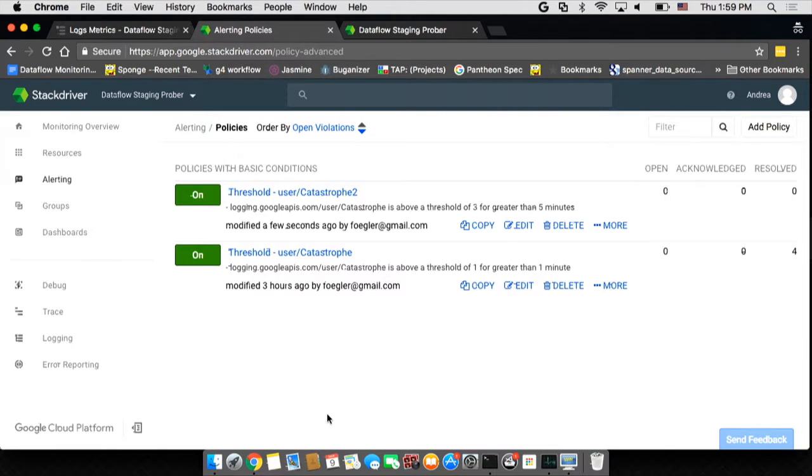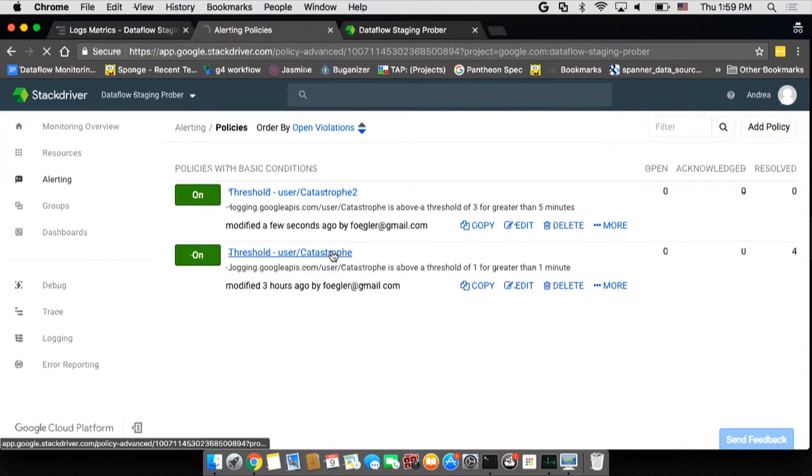And this will take you to your alerting violations page. So here, if you're looking at what are all the things potentially going wrong anywhere in my service, you can come here and see all of them. And so you can see here on the one I just created, I tacked on that 2 there, because I already had this one, because again, I wanted to have already created some of these alerts so that you could take a look without having to wait the 35 minutes for the job to run. So you can see that we have resolved 4 of these already.